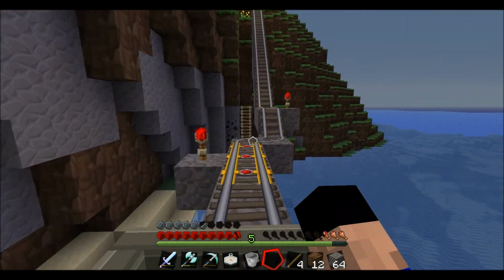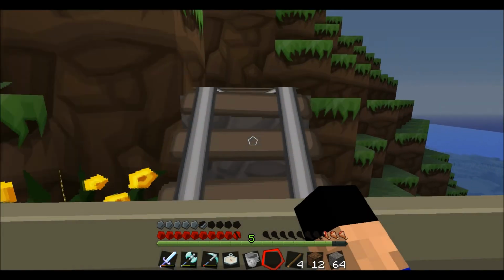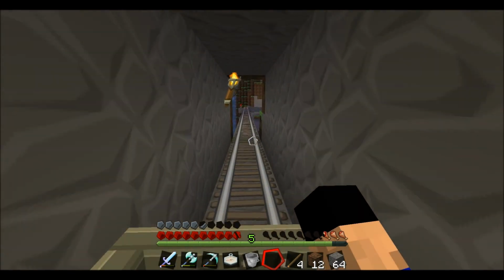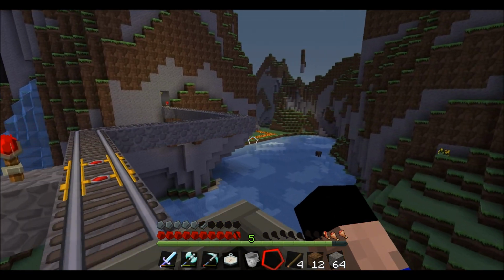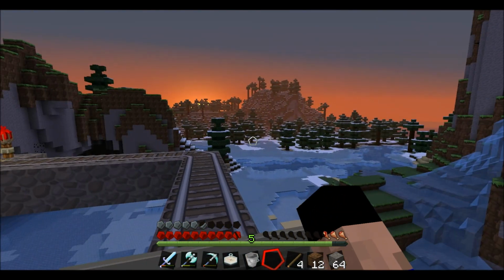We got the trippy part right here. Ready? Boom. Yes. So, we're almost there. Can you see it? I've got like a lava moat over there. We got a bear that's swimming in the snow biome.